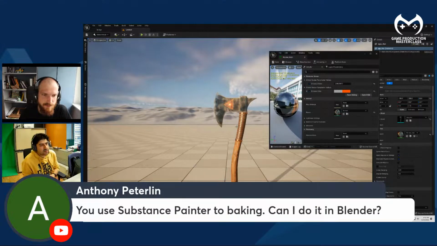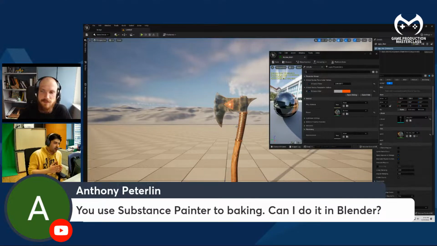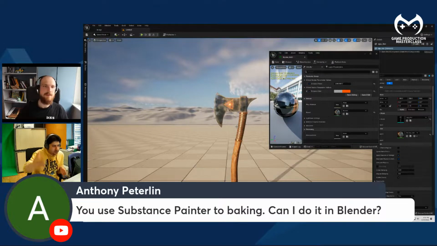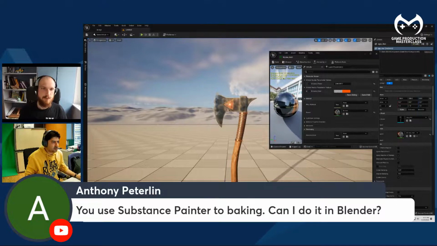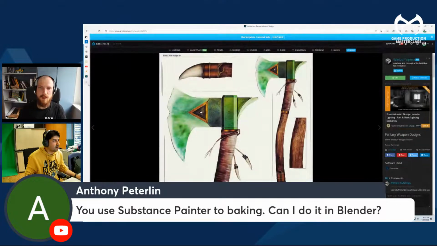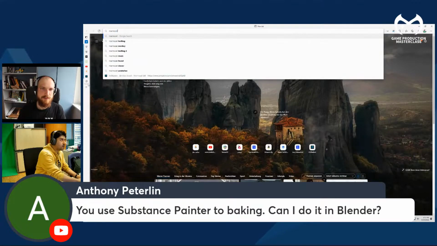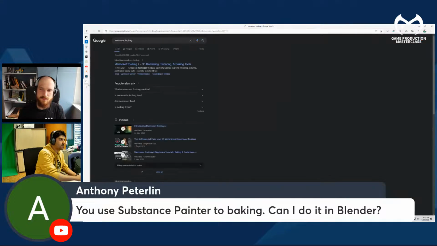Yeah, I'm using Substance Painter for baking. If you're going more professional, maybe the workflows are even using another tool for baking and then exporting to Substance Painter. The Marmoset Toolbag, if I can search it quickly, Marmoset Toolbag is one of the famous tools for baking.